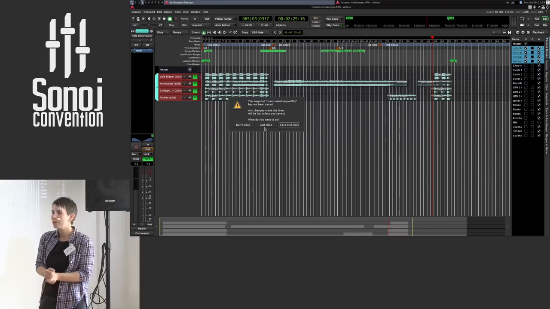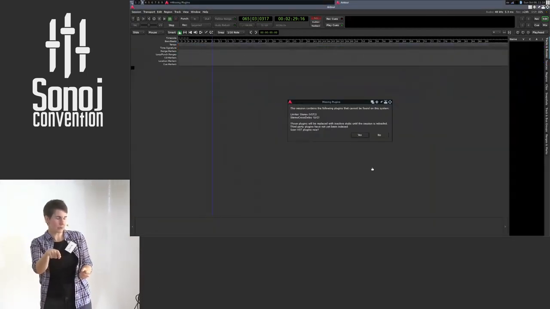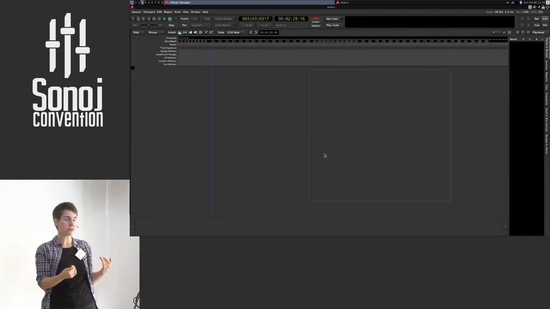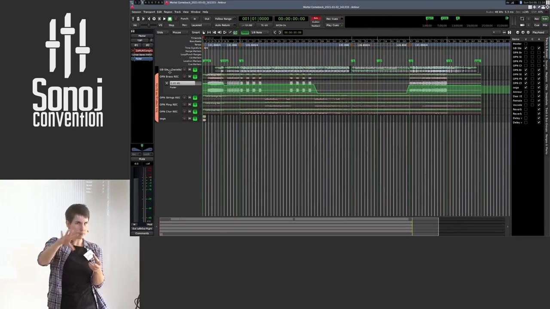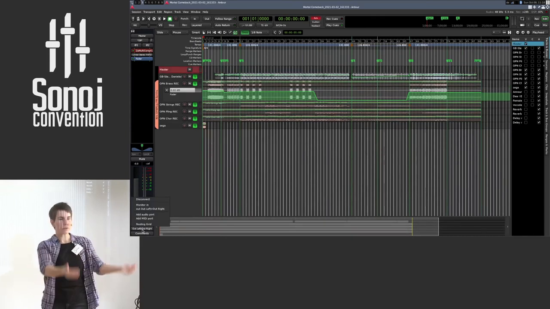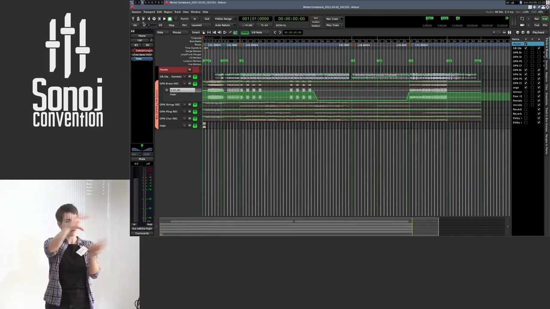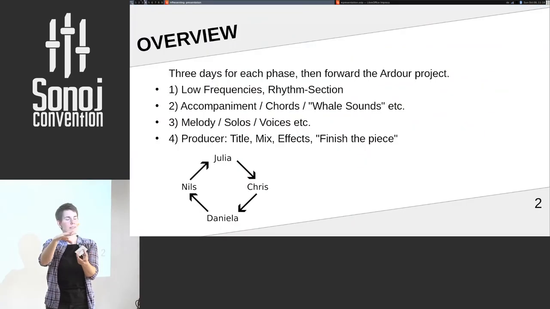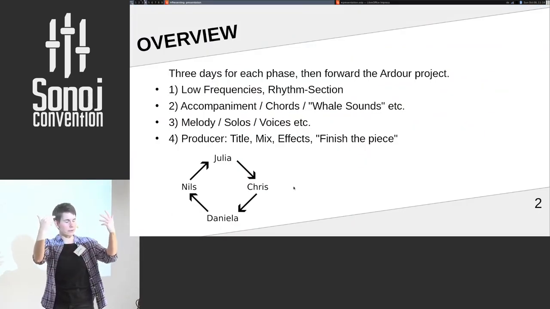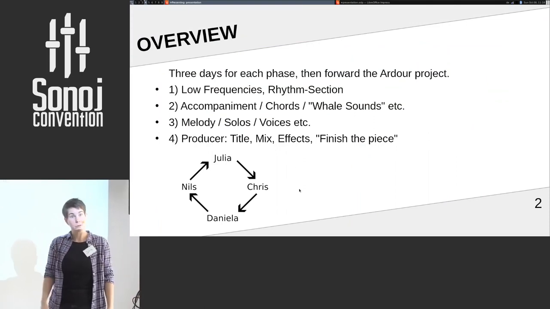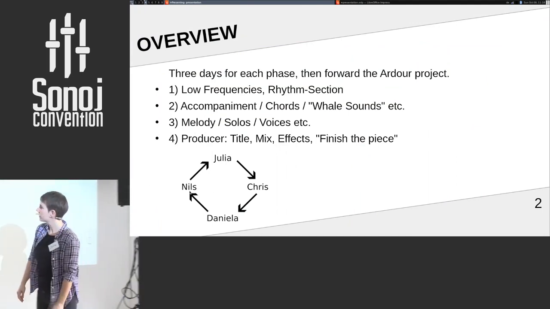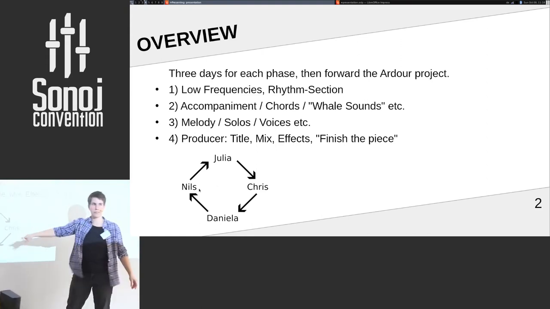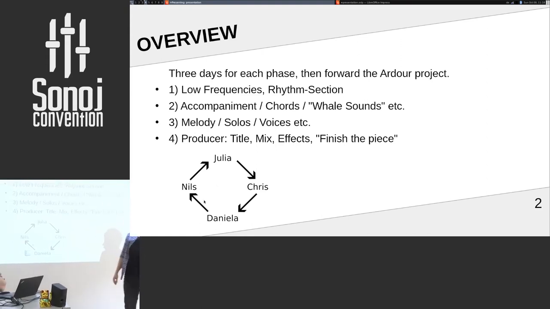And yeah, so at this point, we're going to skip a step. We're going to skip the step where I received some bass and rhythm section layer and did the second layer of harmonies on top of it, just because of time reasons. And we're going to skip to the part where I received the bass and rhythm and harmony, or mid-frequency layer, and was in charge of doing the higher frequencies and melodies. And so we're going to listen to what I received. Yeah, just the whole thing. I received it from Daniela and then Niels. So Daniela did the bass stuff and Niels did the harmonies.